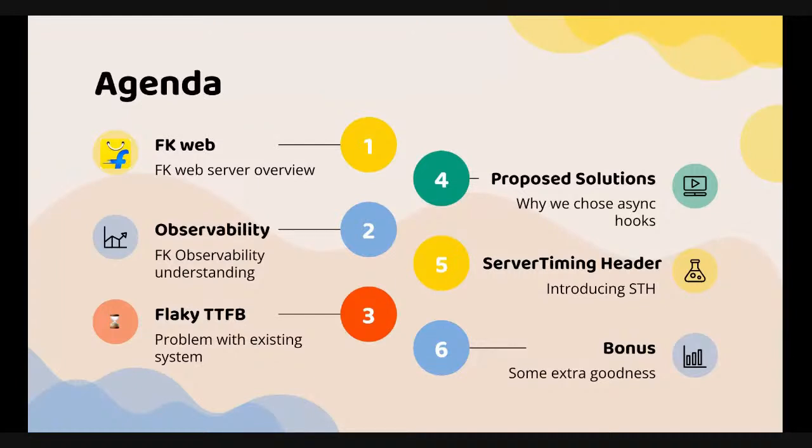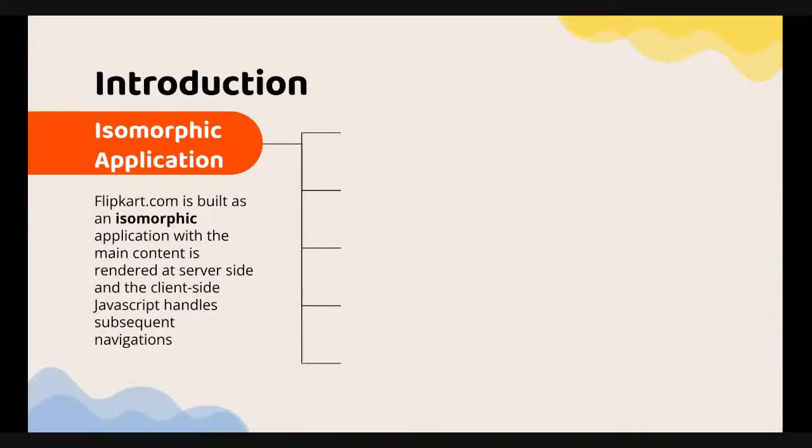Then we will identify the solutions for this. We have three major approaches that we tried out, and we chose async hooks. Then we will attach this to programming headers and see a waterfall diagram on your browser itself. At the end, if we have time, we will discuss some extra bonus that async hooks offer. Yeah, over to Aman for the introduction towards that.